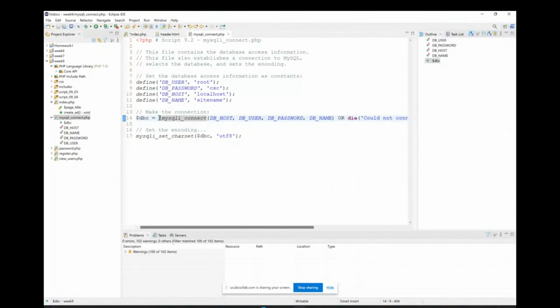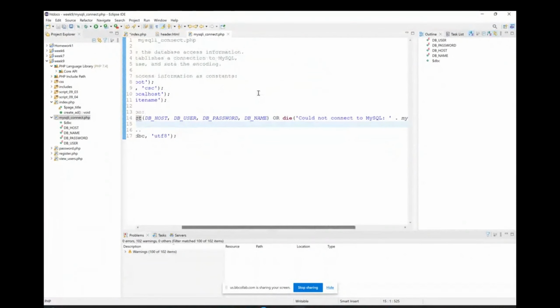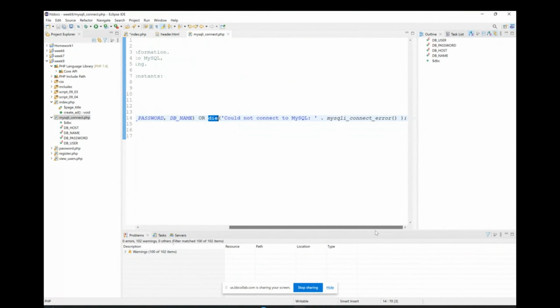If we don't put this, the error would be more visible. In some cases, we don't want the error to be very visible, because this is preferable in this specific case, since the error is going to be handled by another function. So if this connection is not successful, it's going to be handled by this die function, right?